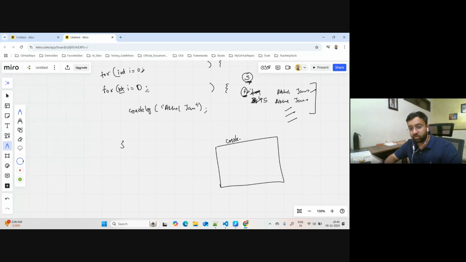So when you write the for loop, it is divided into three compartments. One is this, second is this, and third is this. This first one is called the initialization block. You are creating a variable called i, and you are initializing it with a value of zero.